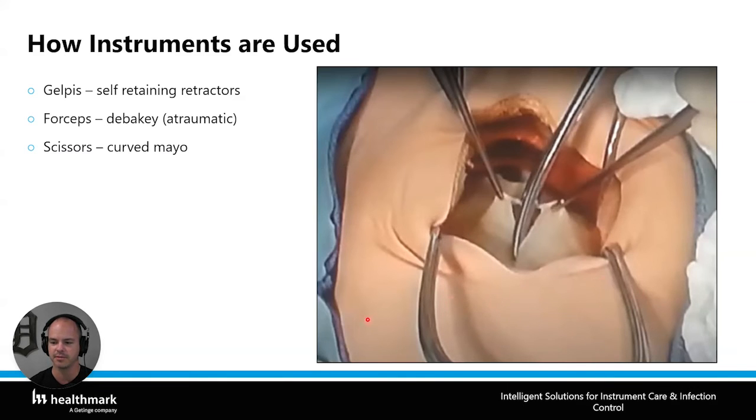These are self-retaining retractors that are holding open the wound. There's one up top here that's kind of hard to see. And then you have a surgeon with their left hand holding the peritoneum up with a DeBakey forceps, and an assistant holding the other side of the peritoneum up with a DeBakey atraumatic forceps.